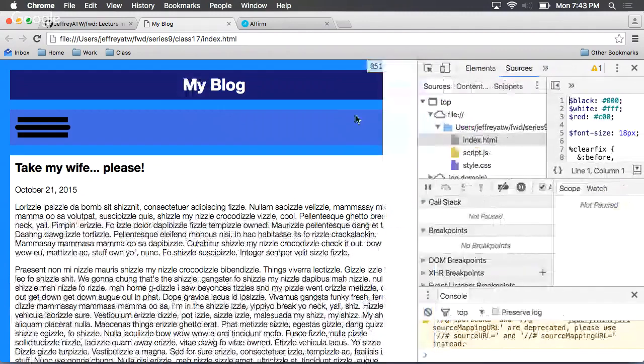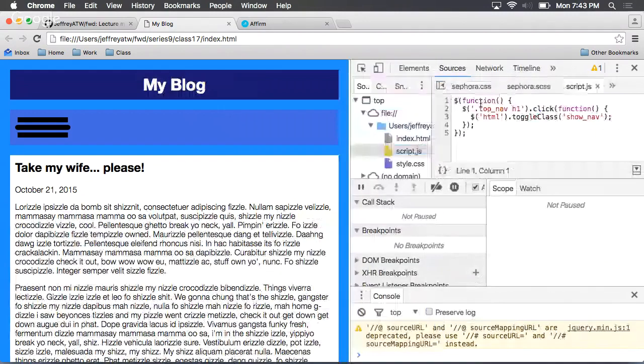The JavaScript behind that is very simple. It looks like this. Don't even worry about lines 1 and 5. If you've got the script loaded in the correct place, which is the bottom of the body, you never have to wrap this thing in some sort of little document.ready jQuery listener. But the relevant code is right here. When you click the H1 inside the top nav, find the HTML element and toggle the class of show nav on it. Right? Makes sense. So just turn it on and off whenever you click this hamburger.